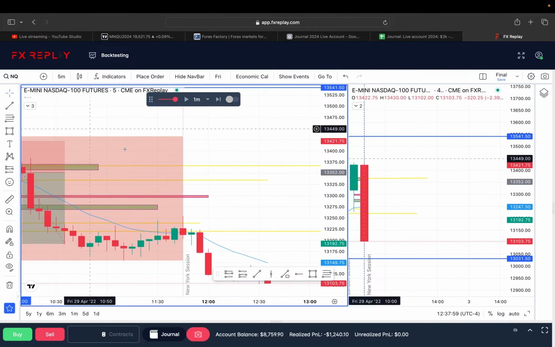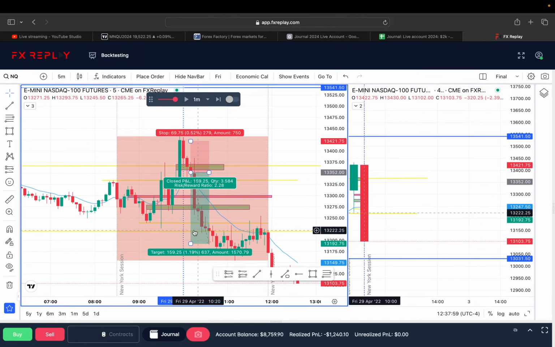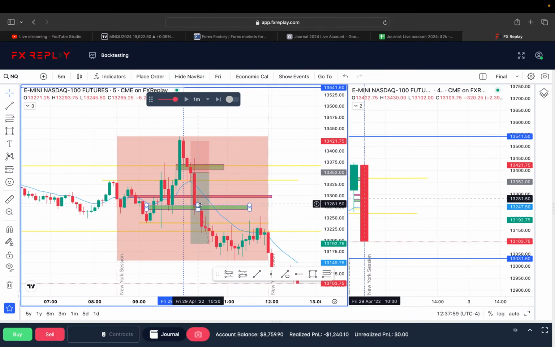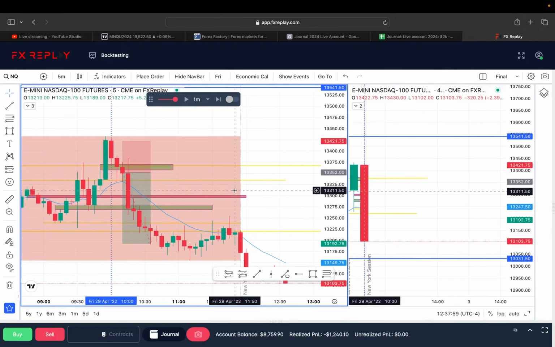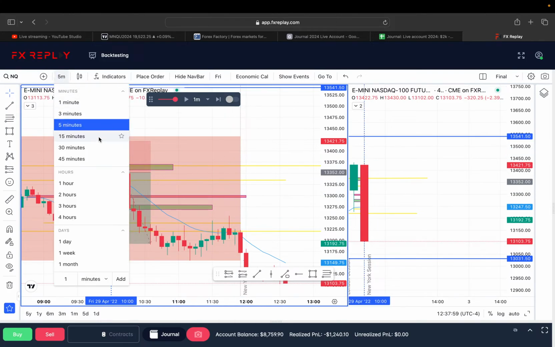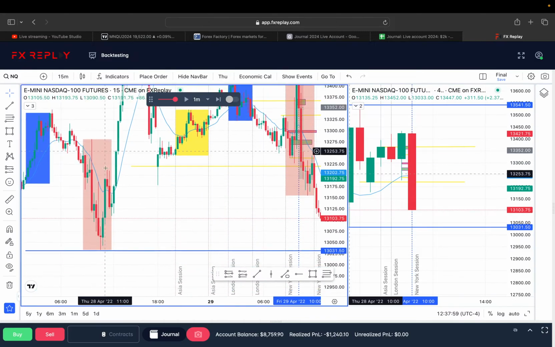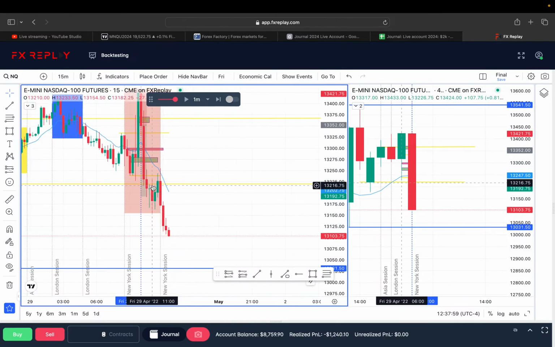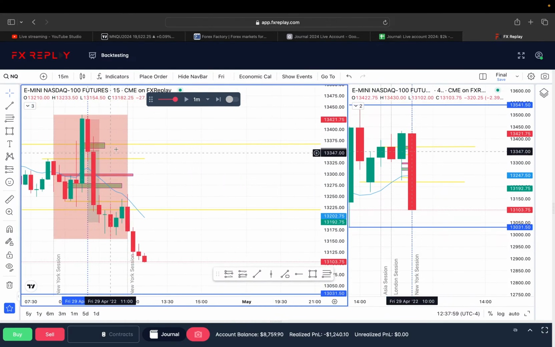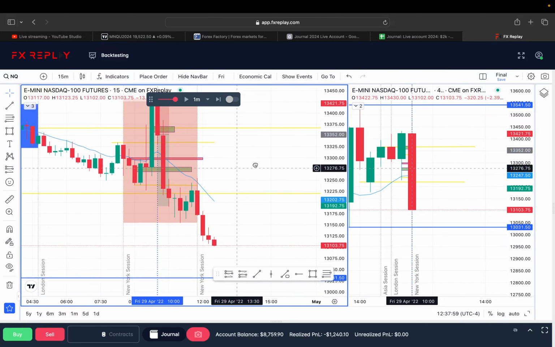And the 5 did give us an entry that was up here instead of down here, so you got a little bit of a better entry, you know what I'm saying? So you can bounce between the two, but you can trade the 15 minute chart. That's the good thing about the 4 hour candle. Obviously, we've seen a few days where the movement was not that big, like this day, but most of the days on the 15 minute you can trade and you'll still get a nice move.